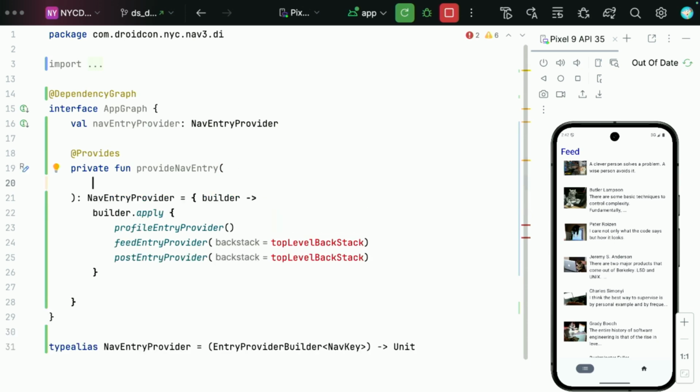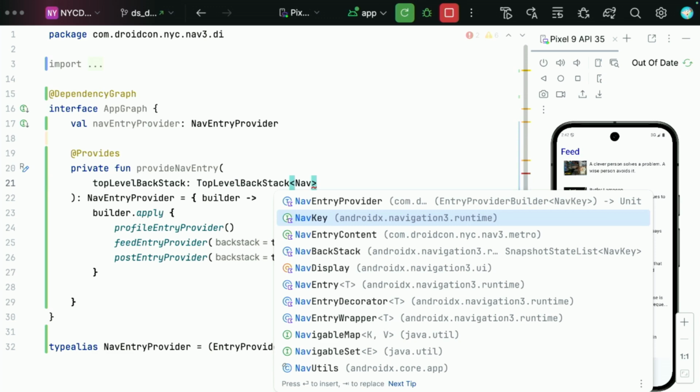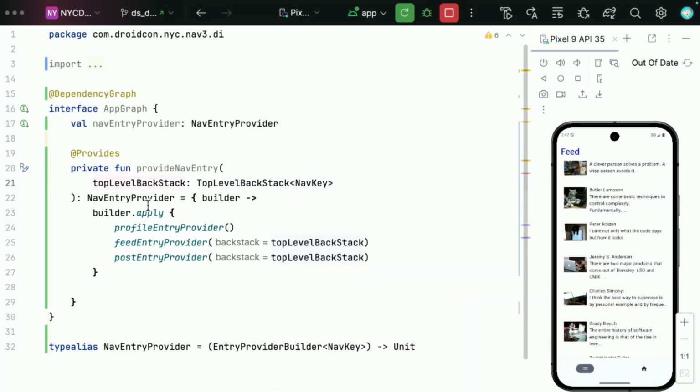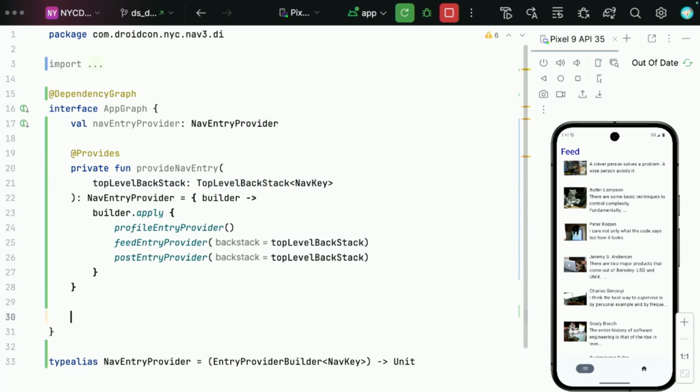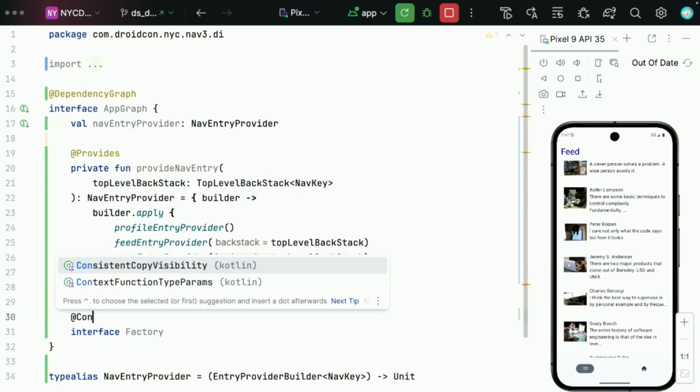We can consider that a dependency. The cool thing with Metro, similar to Dagger and others, is that the parameters that you define here are things that Metro will give you. So we can just throw in that top level backstack and put it in here. And technically, it'll somehow arrive here. The truth is that we created this in our main activity, so we kind of have to pipe it in. And for that, Metro lets us create a factory interface that we can use, and then we'll wire this soon.